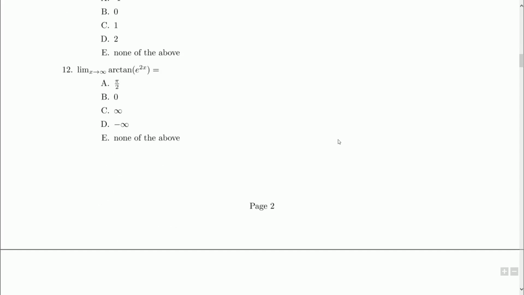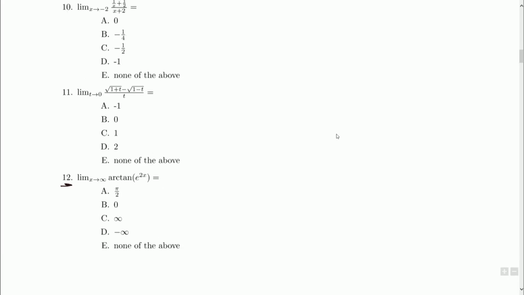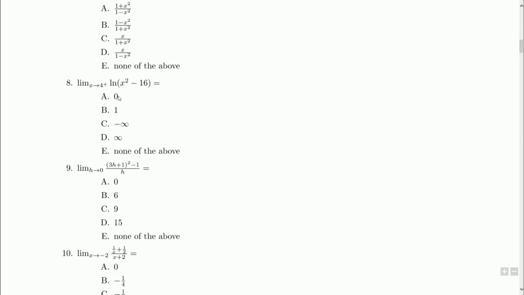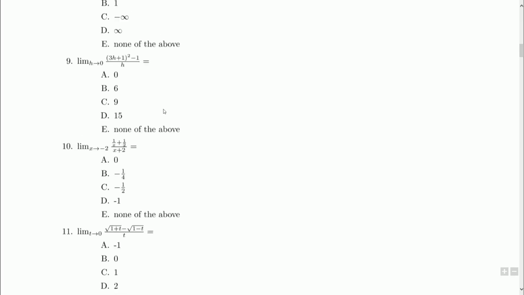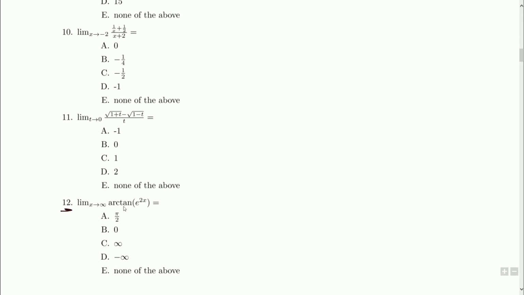And question 12 is an interesting one. It's a limit as x goes to infinity, but it's in the exact same style as question 8 up here, and we're going to tackle it the same way. It is a function with another function inside it. And it's got arctan, it's got e to the 2x. These are functions that we should be comfortable with, and certainly things we might remember.